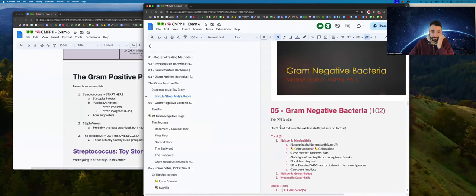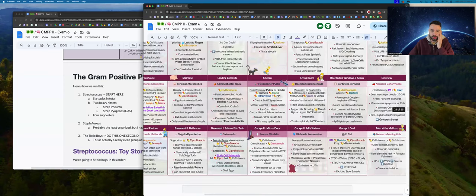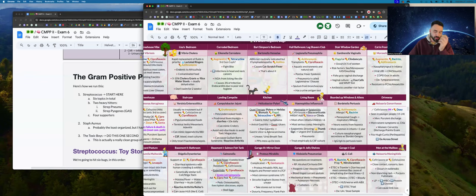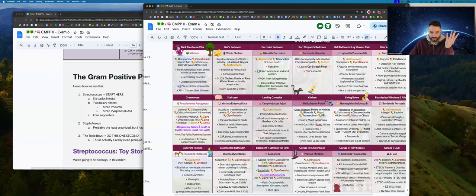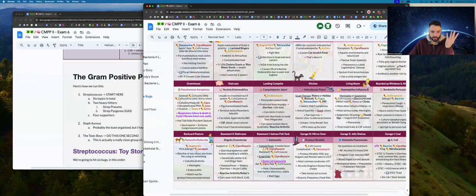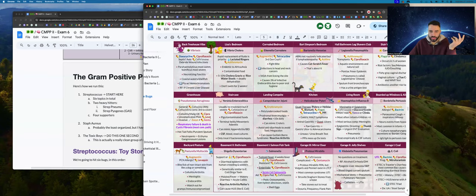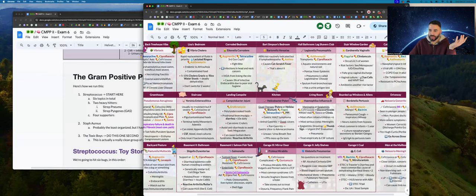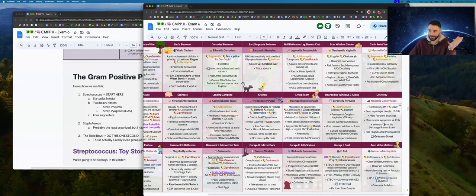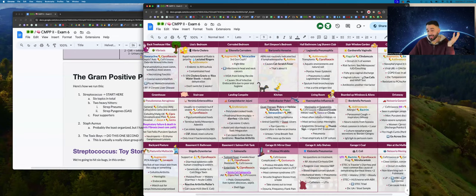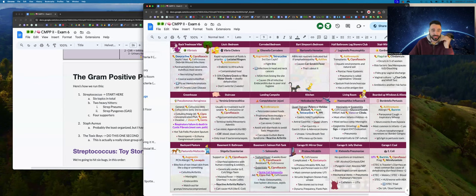I loosely used the layout of an old house I used to live in. If you can relate these to real locations and real places, it helps. But a lot of this is imaginary. I put Pasteurella in an imaginary backyard with a drive-in movie theater. Pseudomonas, I put inside of an imaginary greenhouse. Neisseria gonorrhea is just the site of a car accident. And then it's somebody's random house that doesn't exist. I just kind of imagine it.